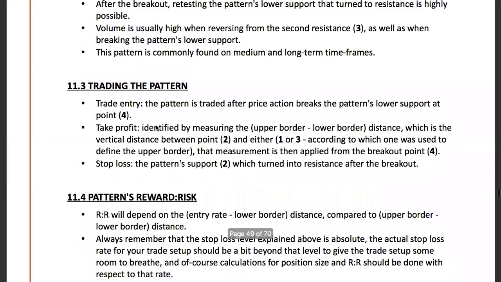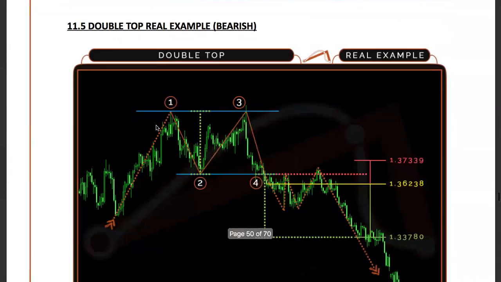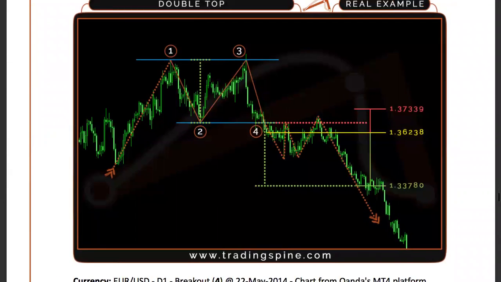So what does this double top mean now? It means that the buyers can no longer go further, and now there is about to be a change in trend. You can see it was a buying trend. It retraced, but it could not go higher than the former higher high.